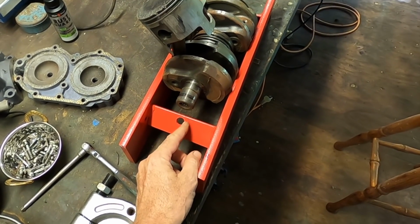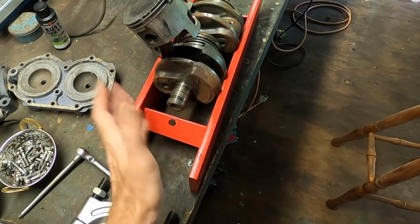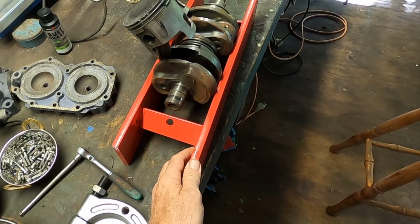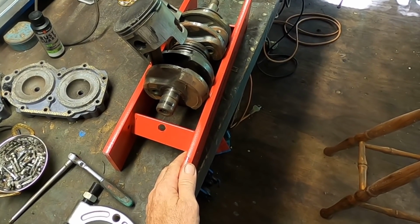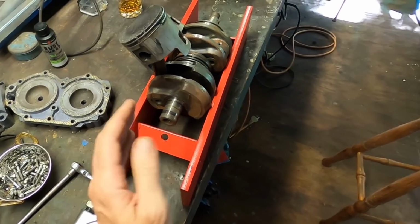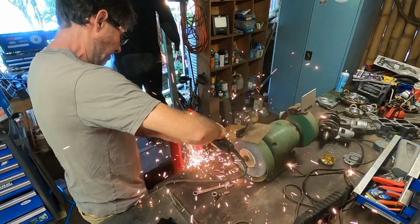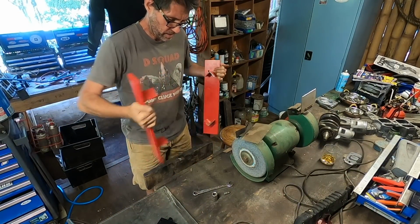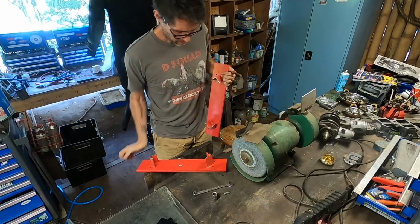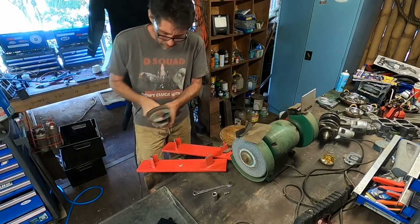I'm tempted to cut it in the middle, just separate it and weld the gap. I think it would fit, but I don't do anything dodgy. Well, don't often do anything dodgy. Okay, I often do dodgy things, but I think in this case I want to make it strong. Alright, let's get a flap disc, get this paint off.